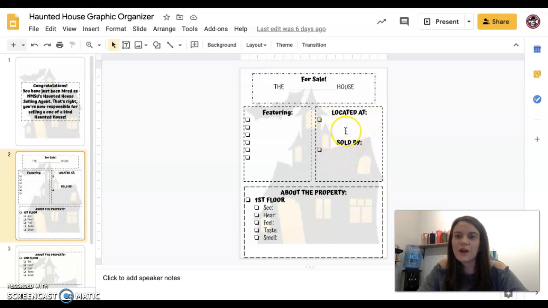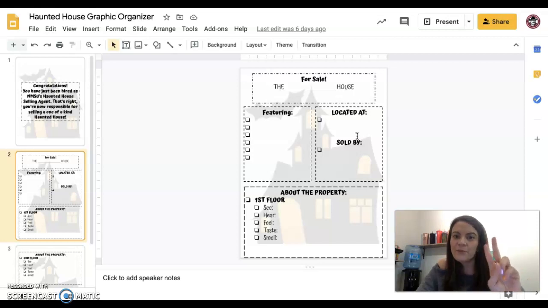Also in the first paragraph, you need to be sure that you are listing your location for your haunted house and who the seller is. Typically, most of you did list yourself as the person who is selling it. So be sure that you have all of the information from this box right here, your featuring box, and this last box for your very first paragraph.